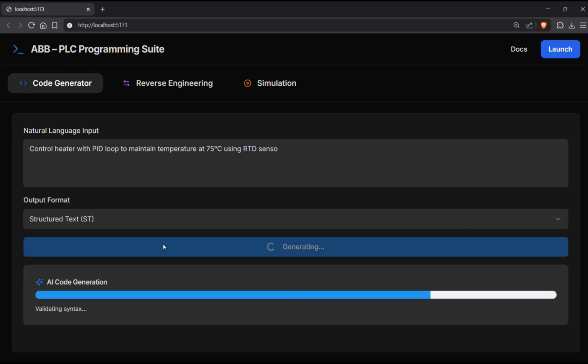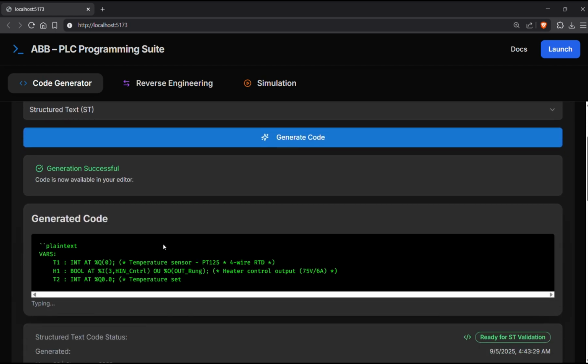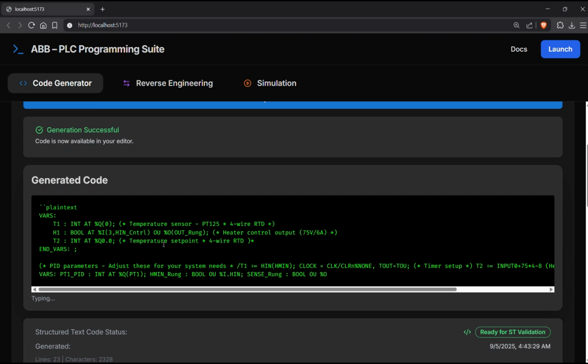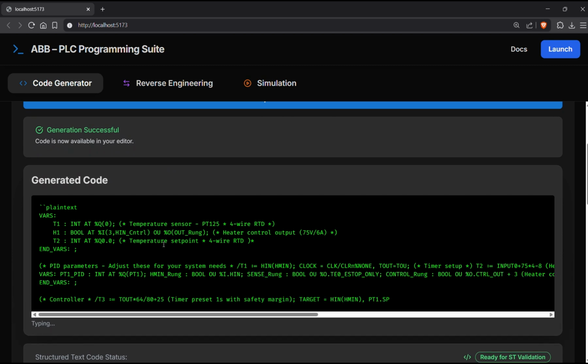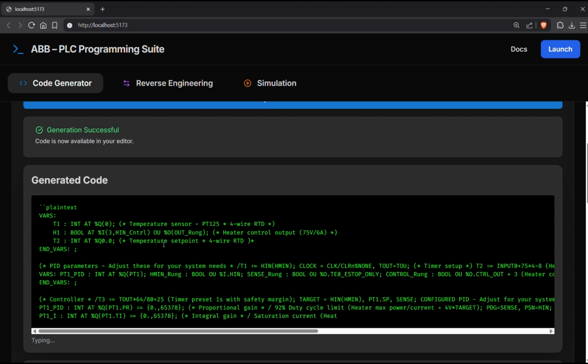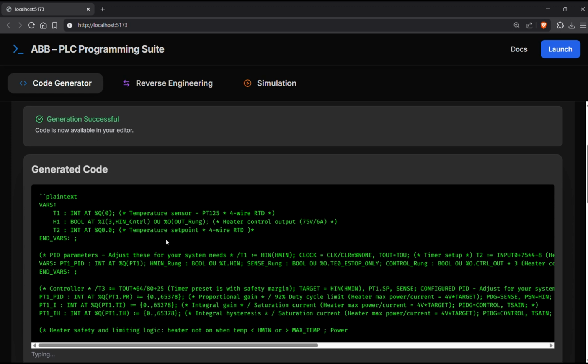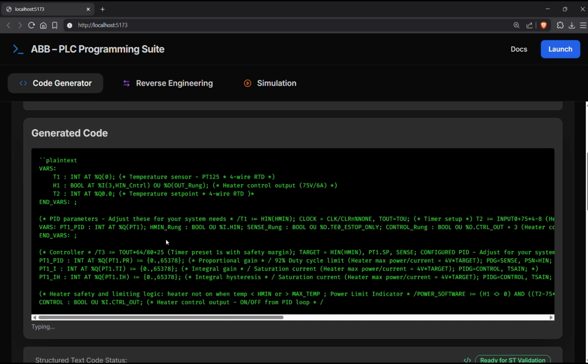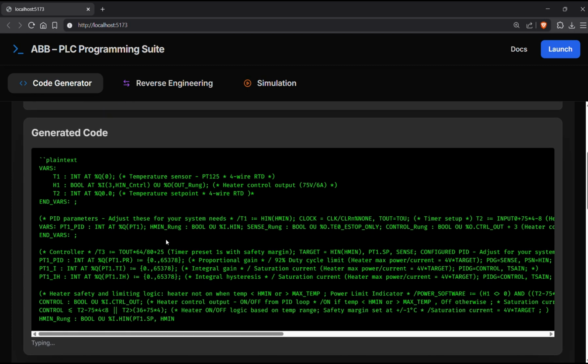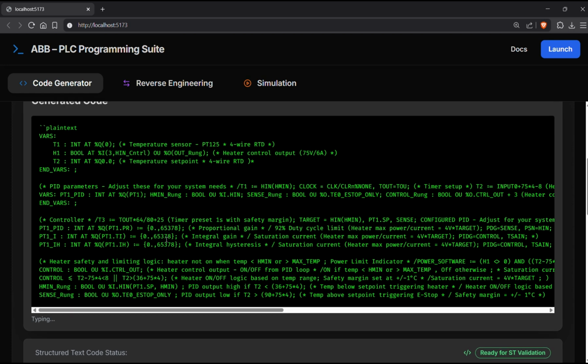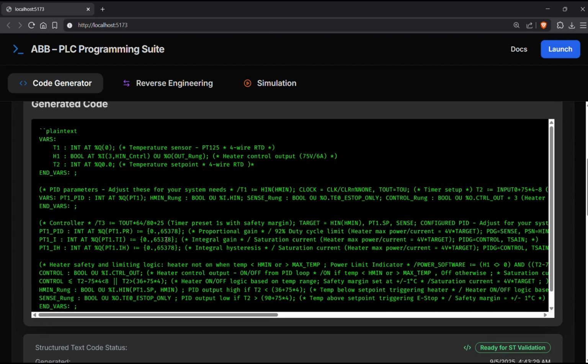Once clicking the generate button, the code starts to connect with the Ollama which we have hosted on our local computer, and it would be raising an API query to the Ollama model, and the model which we are using is Phi-3 mini, which is developed by Microsoft, and we have fine-tuned with our 500 set of datasets especially for PLC programming. On clicking the generate button, it implements the API call between our Ollama model and the front end which we developed, and it gets the output in the syntax of the structured text or whichever output format you have clicked, and the generated code will be automatically typed in the output area.